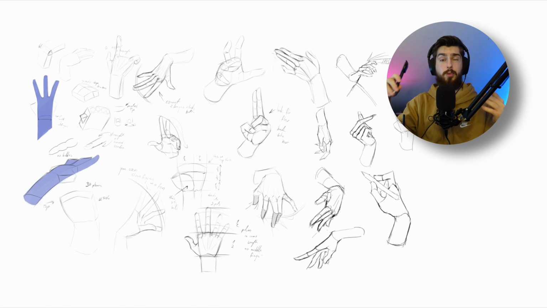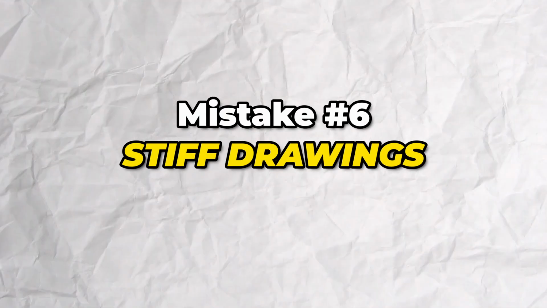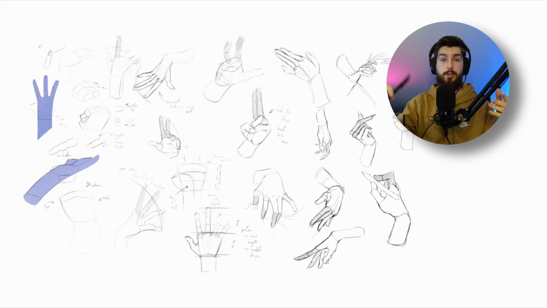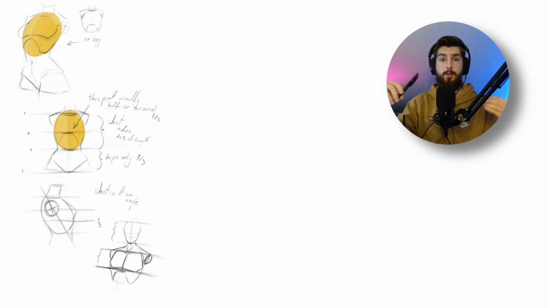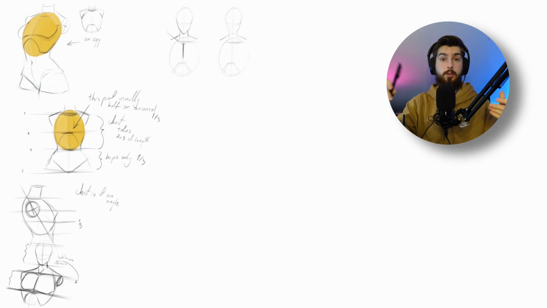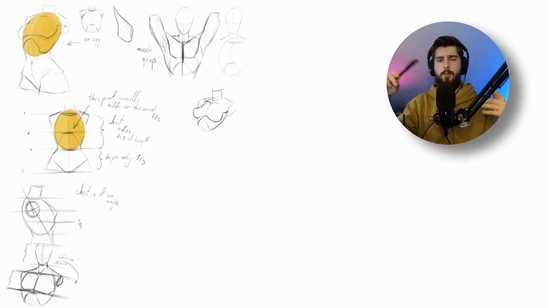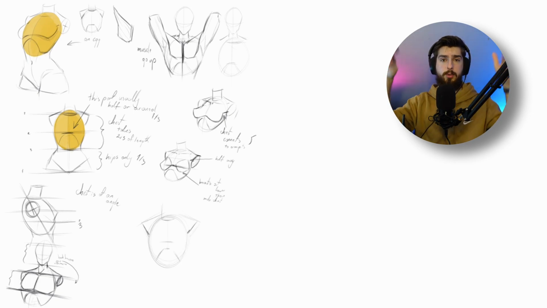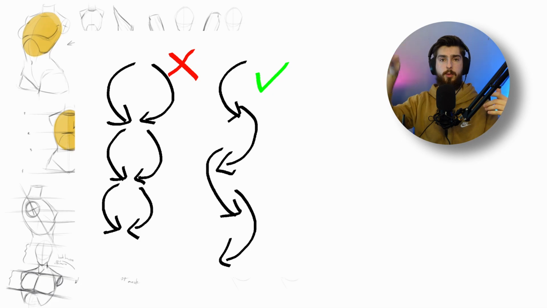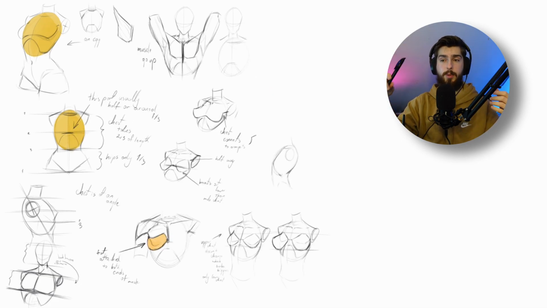Then we have a super important mistake, which is making your anatomy look stiff. It is skipping on gesture and flow. So you want to always start with a gesture line and then build shapes on top of that. You can use simple curves like C and S and make a cool flow when you're drawing using them. So basically you want to avoid this snowman effect, where your lines go parallel to each other in the same direction. Instead you want to make a flow, one line flowing into another line, and it will help make a path for your eyes to look at. So basically it will go from dot to dot to dot. It will be a clean flow.